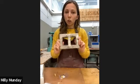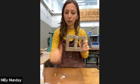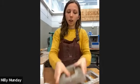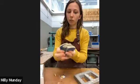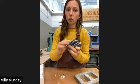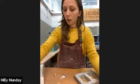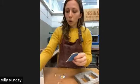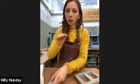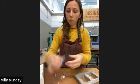With the vulcanized rubber molds, you will have mold frames that look a bit like these. And we have sheet mold rubber, which comes in sheets like this. So to make our vulcanized mold, first of all, we would need six sheets of these. We have three on the bottom, and then our model, and then three on the top.